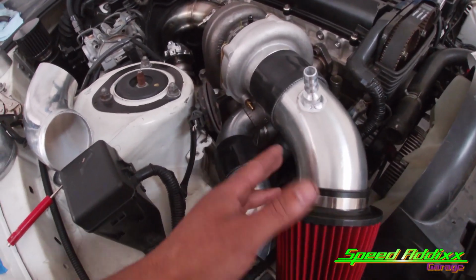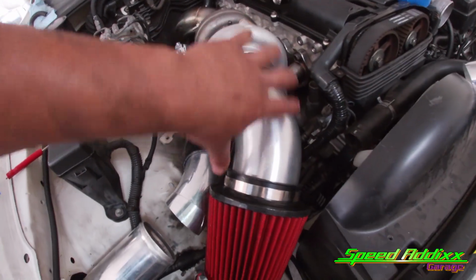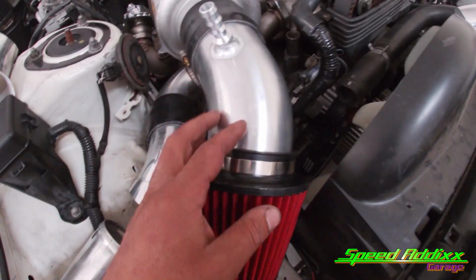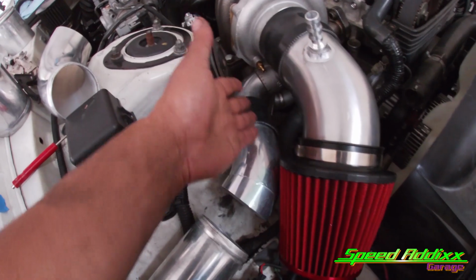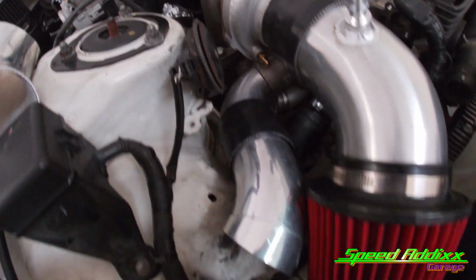I put the intake in place so that I can make sure that I can miss this filter. If I switch this pipe around, that little ugly nipple that don't need to be on there will end up being on the bottom. But I don't know. I think we're gonna get rid of this, Jose. But regardless, I'm using this for temporary mock-up purposes so that I can know exactly how I'm gonna sweep this. Nothing is welded yet, nothing is final.